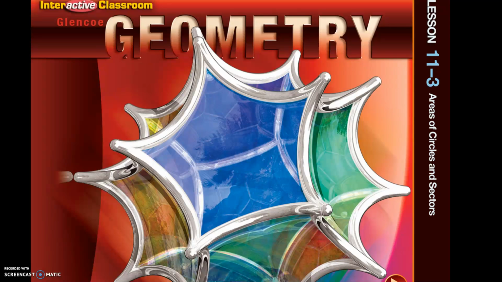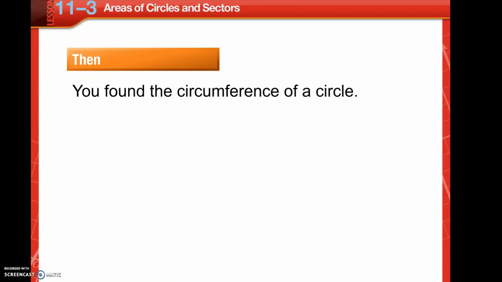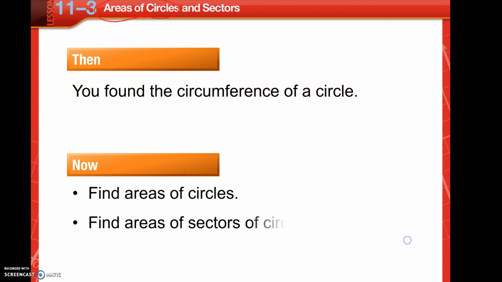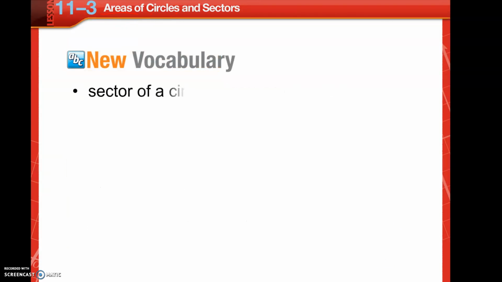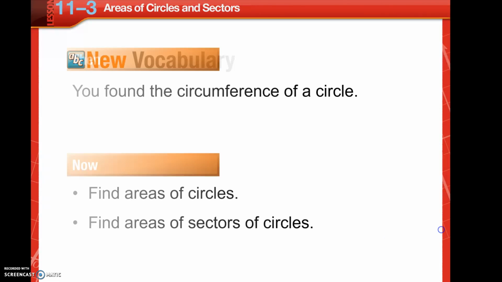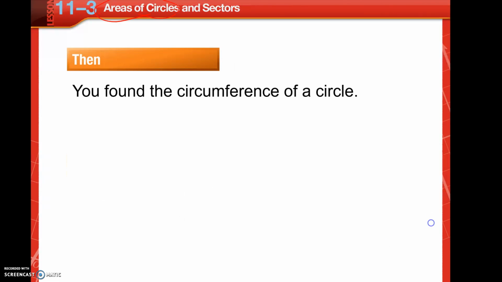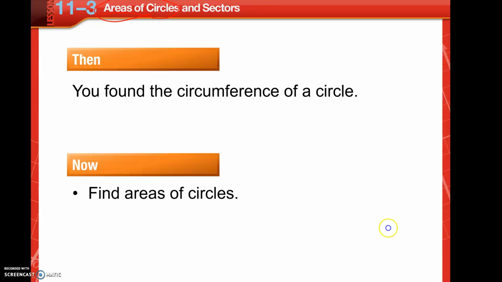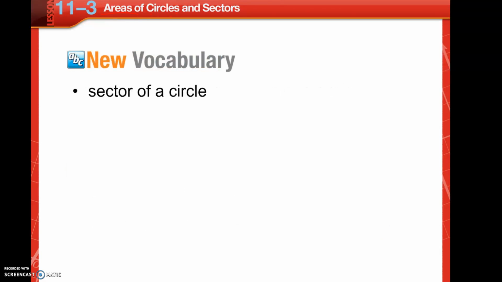Okay, this section's on area, circles, and sectors, as we can see there. And you've probably done areas of circles, so that's not going to be too new, but sectors, you probably could figure it out, but we're going to go through it. So a sector of a circle is just one little section. So if I had a section out of it, this would be your sector there.